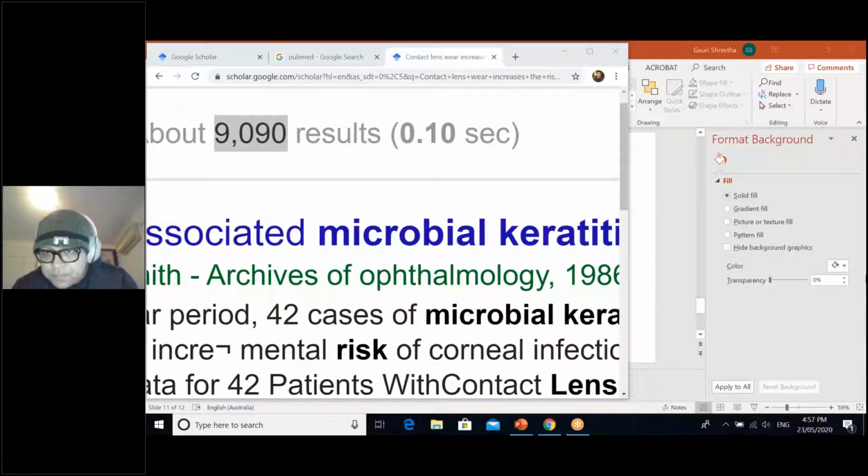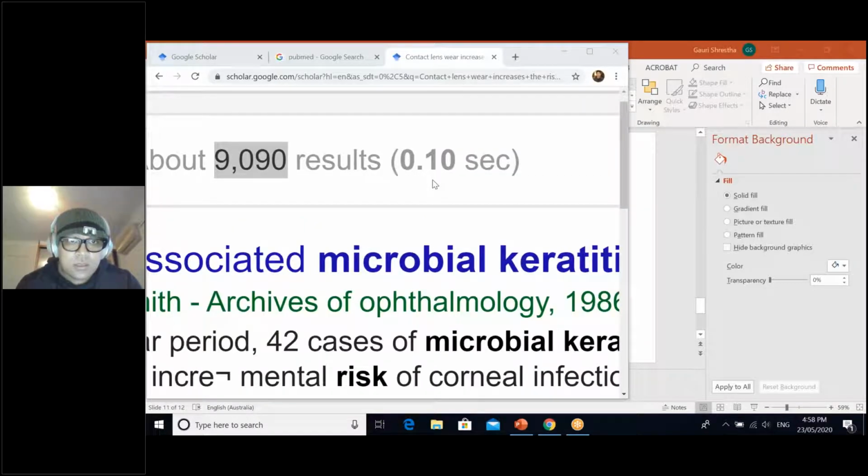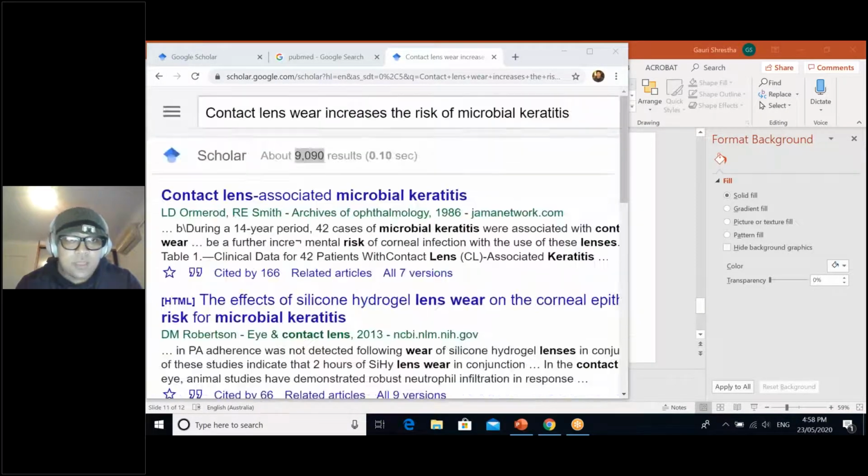I will type any of the topics from the list. I think Bipin has a very short title, so it would be quite easy to search. But I will select this topic at this moment: visual functions and quantifications of metamorphosia. I'm typing this sentence straight away.